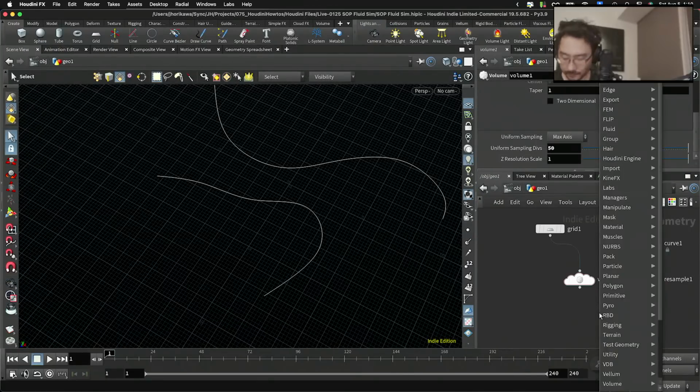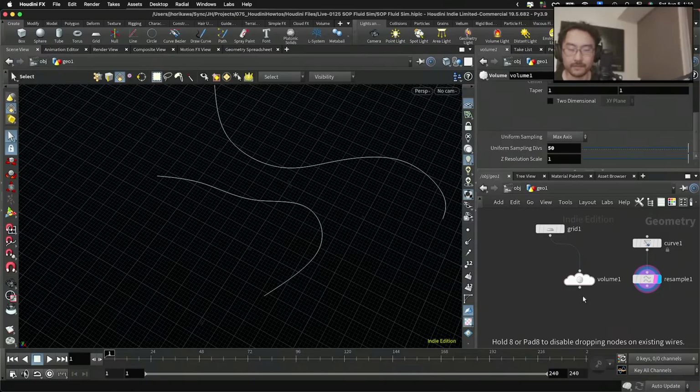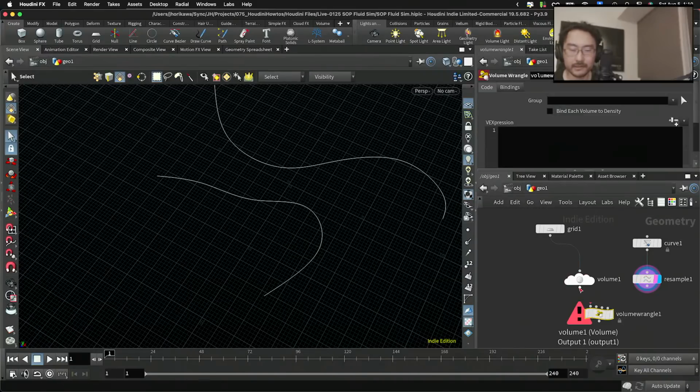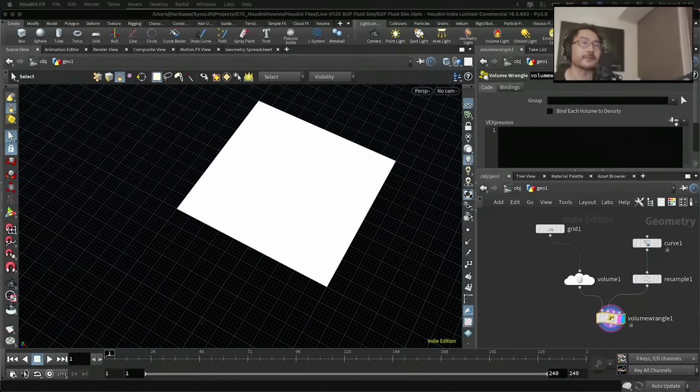Okay. I'm gonna do that by using volume wrangle. Okay, so here is where I'm going to modify the vector field somehow using vector-based calculations.